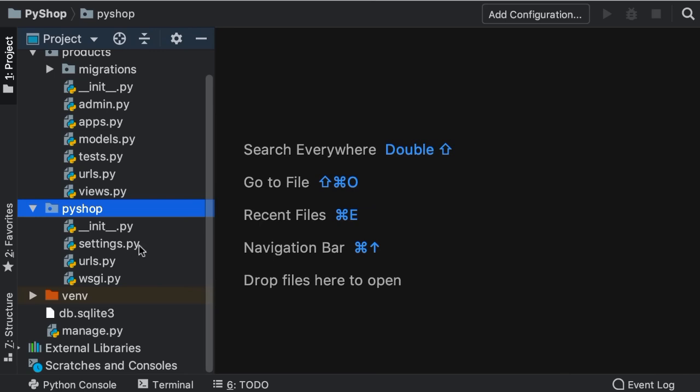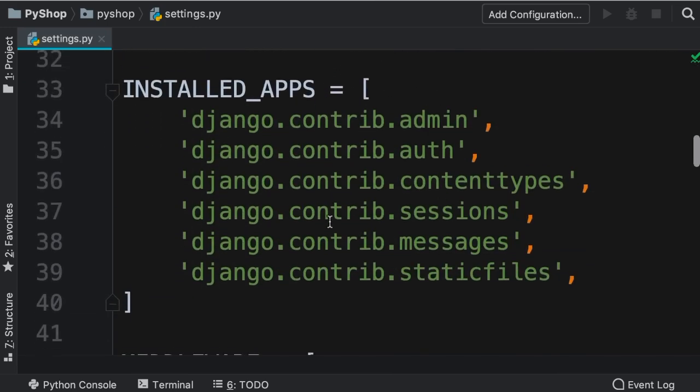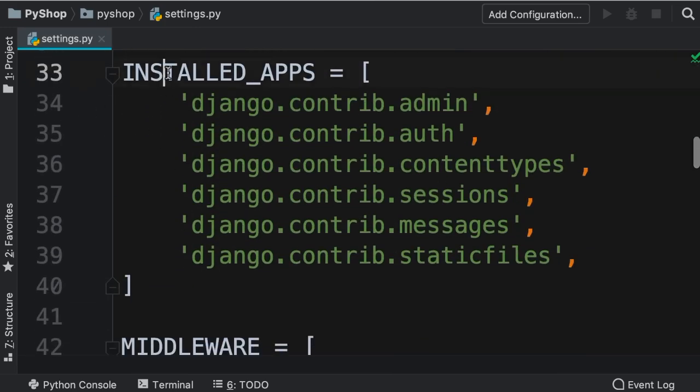In this package, we have this settings module for storing various configuration settings for our project. So let's open this and scroll down. On line 33, you can see a variable called INSTALLED_APPS set to a list of strings. These are applications or apps that are automatically installed with every Django project. For example, we have this admin app, which gives us a beautiful administrative panel. You're going to work with it soon. You also have this auth app, and we use this to authenticate users. You can put them in different roles, give them different permissions. It's all about authentication and authorization. We'll look at the other installed apps in a future tutorial.